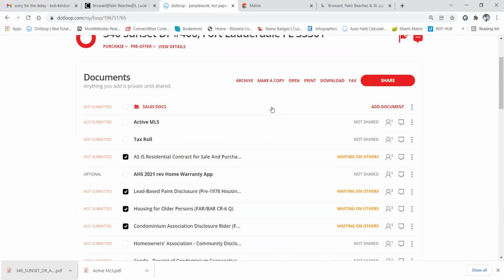I suggest you might want to create a loop and send yourself some forms to sign, so you can see what they are, what they're dealing with. Another cool thing that Dotloop can do is if your client has looked at something and they haven't, you can see the status of what's going on over here. So currently right now, well, I'm going to put you on hold for 1 second here.